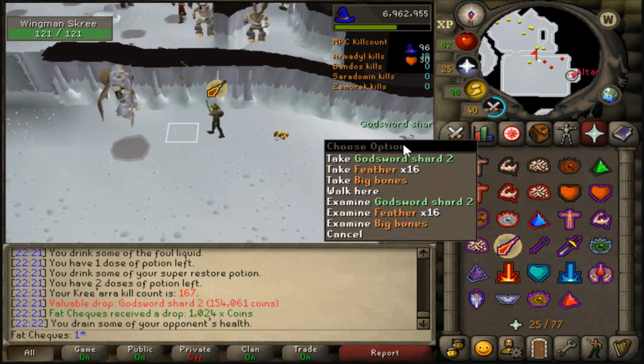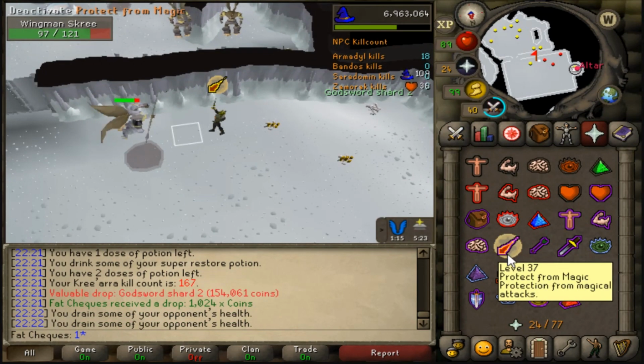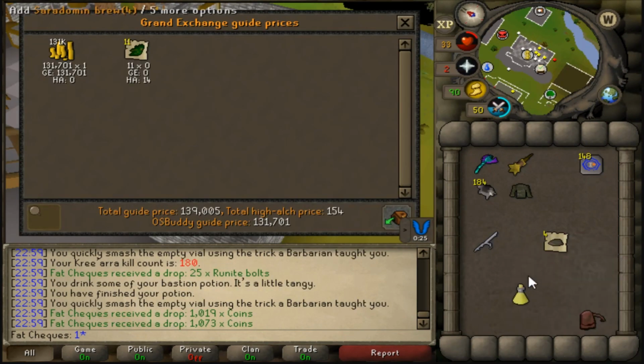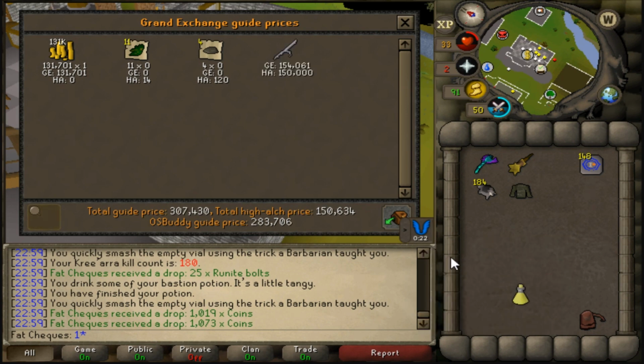Oh, one was enough. One was enough. That's all I'm gonna say. 167 KC. One was enough. Actually a somewhat profitable trip this time because we did get the Godsword Shard. 300k.